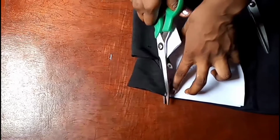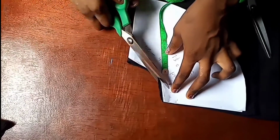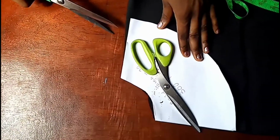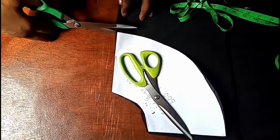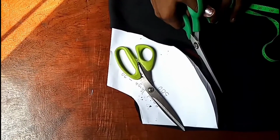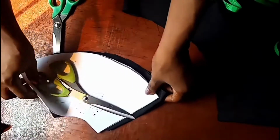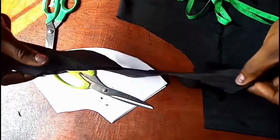For tutorial purposes, I'll be using this 360-degree flay to make the illustration, but the one in the picture is a 720-degree flay. Both can give you the same effect, and likewise the 1440-degree flay. It's just the fullness that differs. This 360 is not going to be too full, and 720 will be fuller than 360.